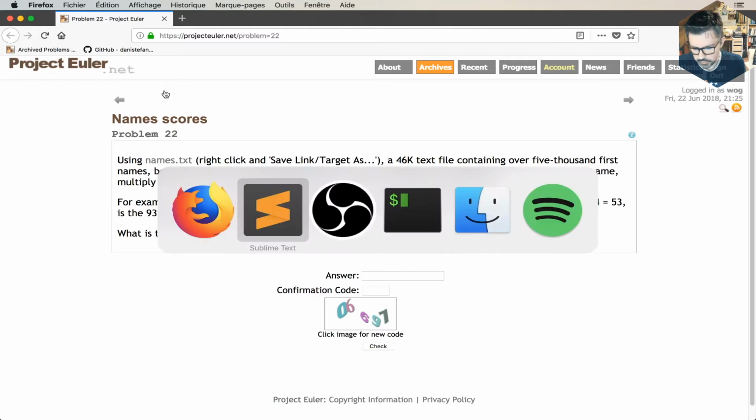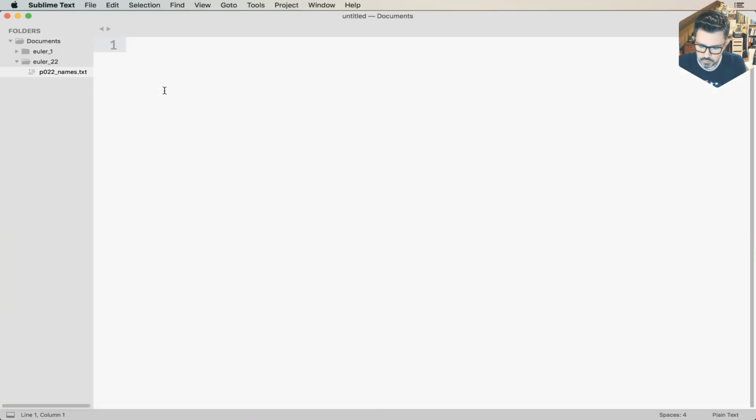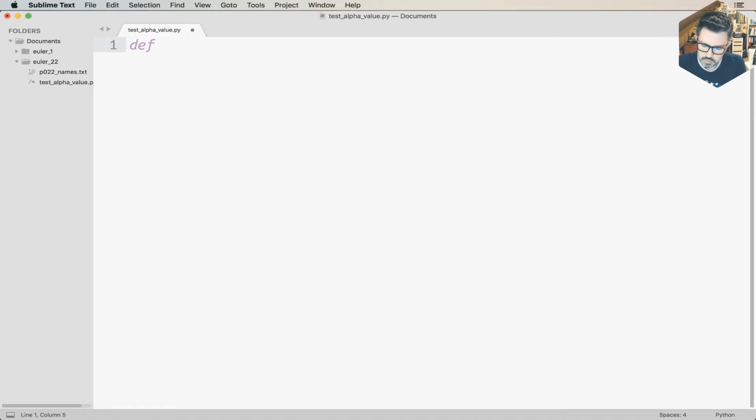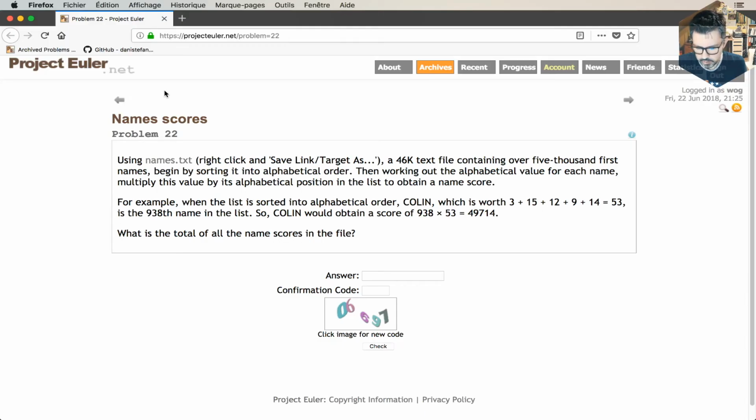So probably the first thing we should do is writing a test. So test_alpha_value.py, test compute alpha value. And they give us an example, name is Colin.